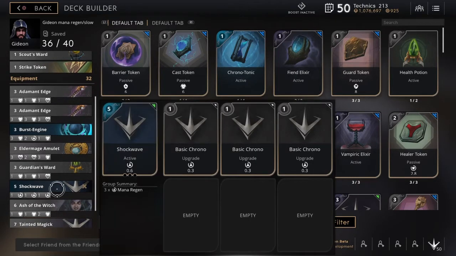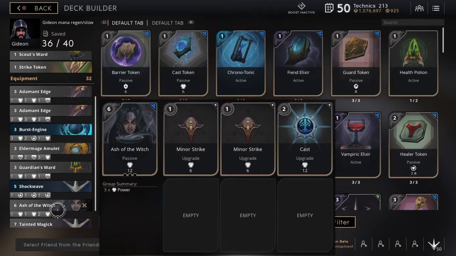Next, Ash of the Witch is 1-1-2. This is basically just 1-1-1 mana regen. That's literally what you can have. Next is Ash of the Witch at 1-1-2 power, because obviously you don't want to make this expensive. Even though it's not a fully upgraded bonus, you still want to make it so that you're not spending 6-9 cards on a 6-cost card.